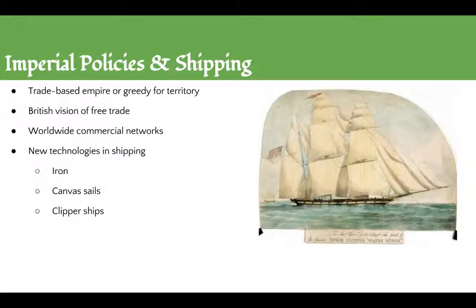A second major impetus of global commercial expansion was the technological revolution, especially in ocean-going ships in the 19th century. Iron was used to fasten timbers together in ships to make stronger hulls, and huge canvas sails allowed shipbuilders to make larger, faster vessels that lowered the cost of shipping and stimulated maritime trade. In the 18th century, most ships were relatively small — usually less than about 300 tons — but after 1850, American-built clipper ships and similar ships built in Europe were commonplace, holding up to 2,000 tons. Steam-powered ships would not be far behind.